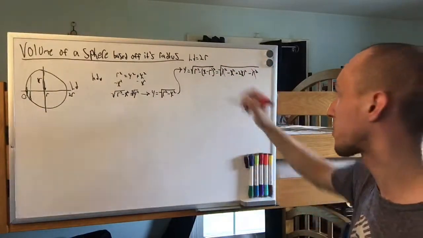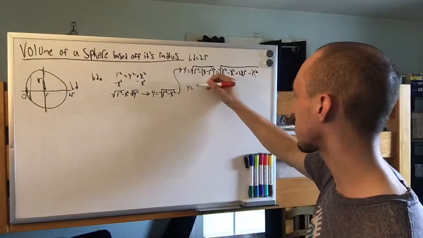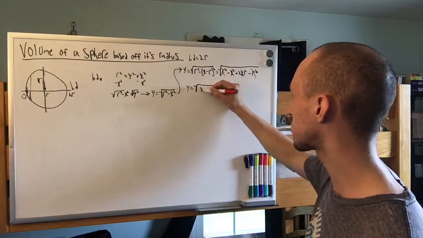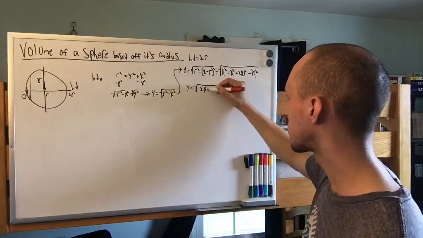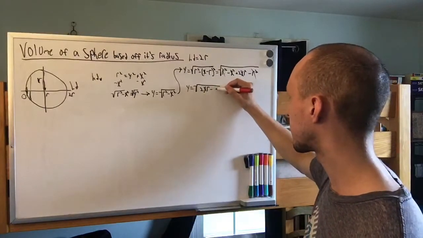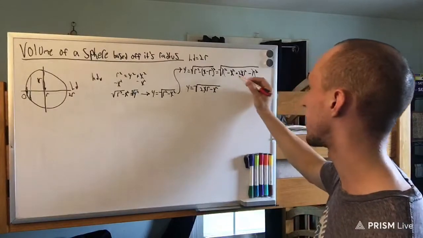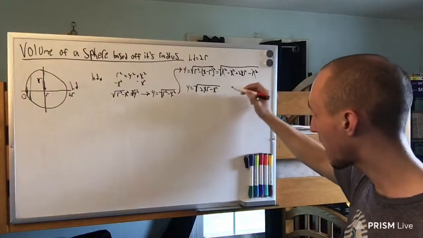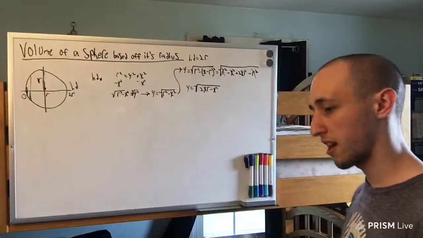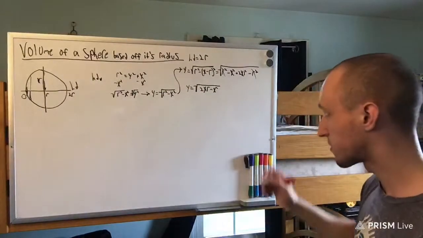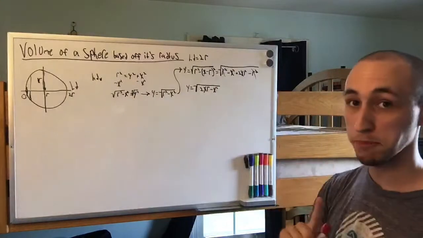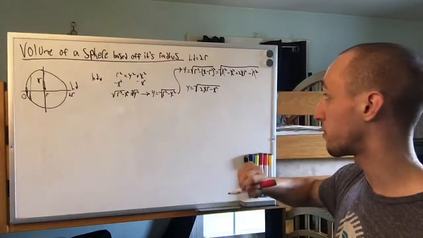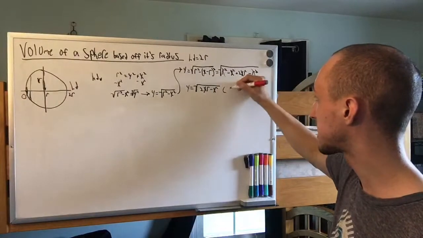You guys understand. Okay. So we get y, we're going to go back in this, y equals the square root of, I'm going to actually rearrange this, 2xr minus x squared. So instead of negative x squared plus 2xr, it's just 2xr minus x squared. So now the formula for the cross-sectional area, right, we have to square this and then multiply it times pi. This squared is just going to cancel out with the square root.